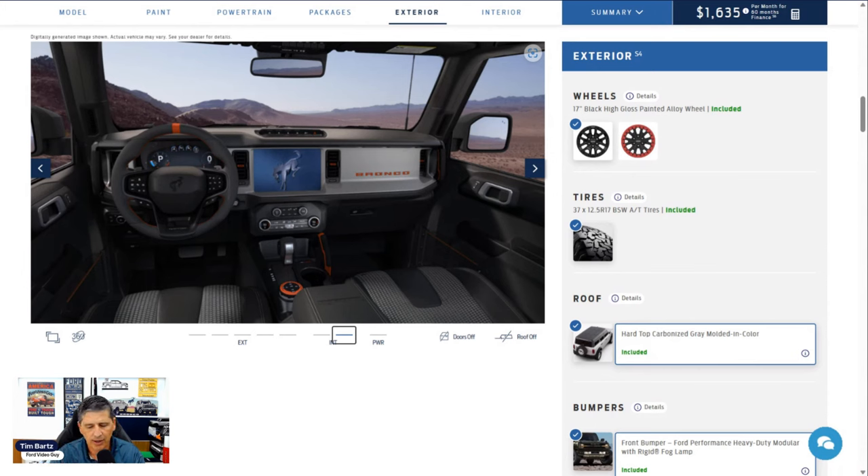Adaptive cruise control is included because it has the High Lux package — if someone in front of you is going slower it'll slow you down to their speed, then resume when you pass them. Evasive steering assist helps you steer around an obstacle if you can't stop in time — activatable and deactivatable in the settings screen. The lane keeping system has both an alert function and an aid function. The alert vibrates the steering wheel when you leave your lane; the aid actively steers you back. Together they vibrate at the line and then keep you in your lane.